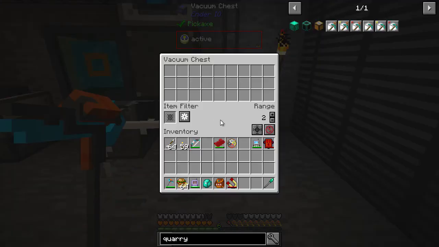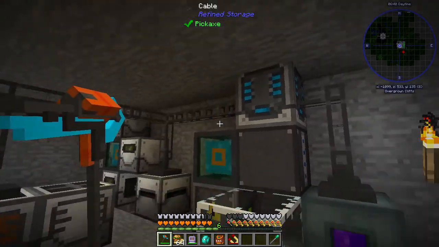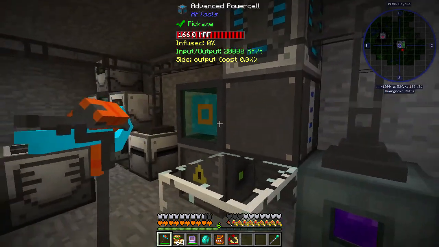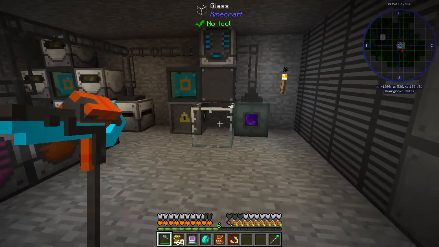And then I've got a vacuum chest with a filter in, so that you basically put a filter in with whatever it turns into. The vacuum chest then sucks that up and it gets put back into the system. This is a precision dropper which doesn't need anything happening to it. It just needs power, which is pretty nice. So that's a pretty nice setup.